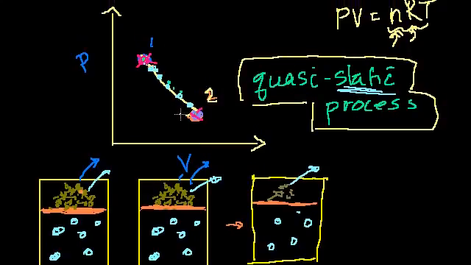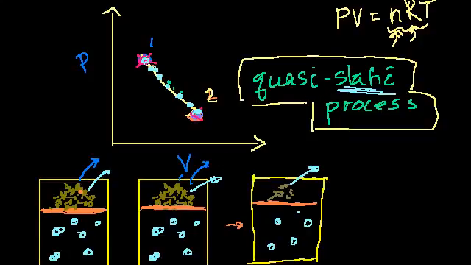because it's key when we start talking about thermodynamics and these PV diagrams, and we'll start talking about Carnot engines and all of that, that we be able to at least theoretically describe the path that we take on this PV diagram. And we wouldn't have been able to do that if we can't assume that we're dealing with a quasi-static process.